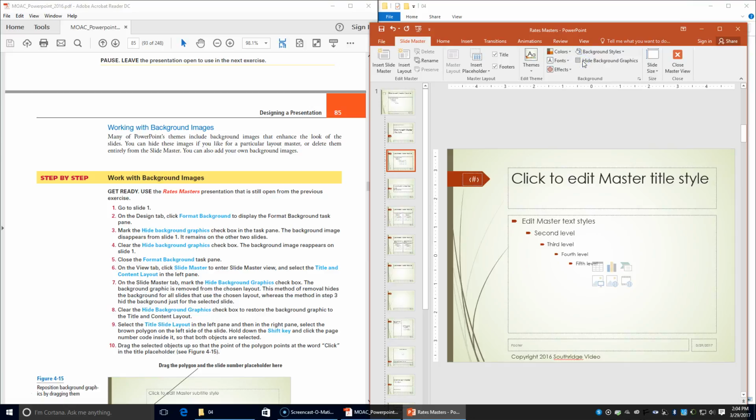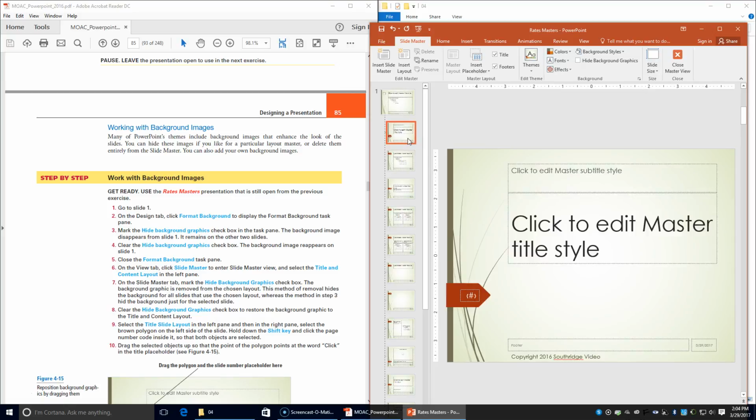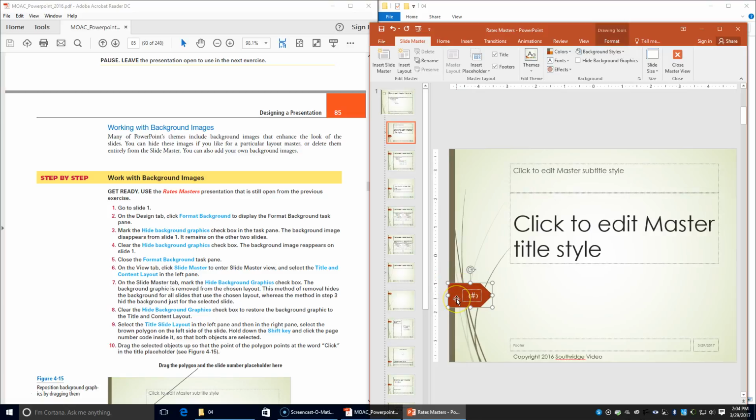Click the Hide Background Graphics checkbox again to display it, and then we're going to select the title slide layout, which is this one in the left pane. And then in the right pane, we're going to select the brown polygon on the left side of the slide, which is this little shape.